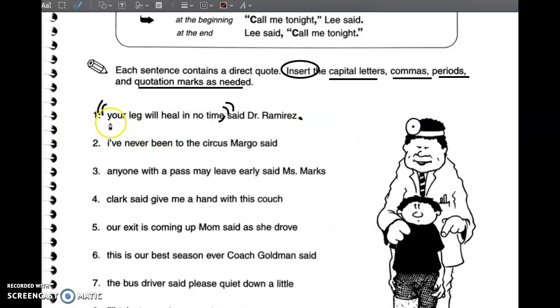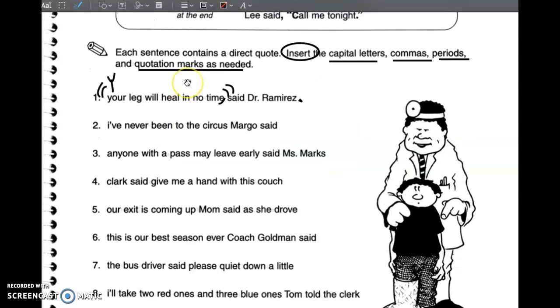There's one more thing I'm missing in our quotation marks. This is not a capital letter. We always need a capital letter, one, to begin a sentence, which this is doing, and also to begin a quotation, which this is doing. So we absolutely need a capital letter here. If you have the ability on your Google Classroom assignment to erase by adding white over top of something, I would do that here so that you're not writing over top of anything. So you can erase the Y and then write the capital Y above it. That's what I would do if I were you. It might make it look a lot prettier, but I'm making that Y capital.